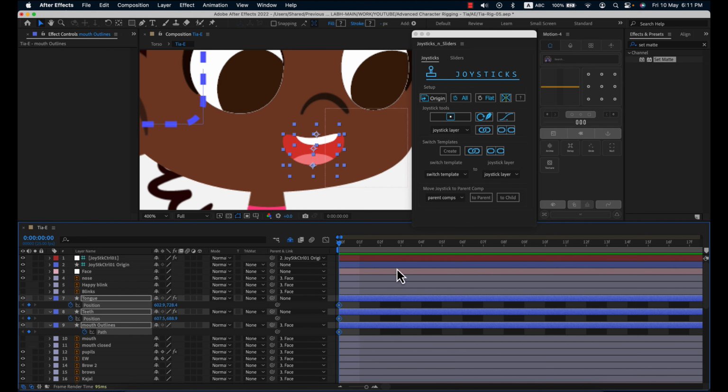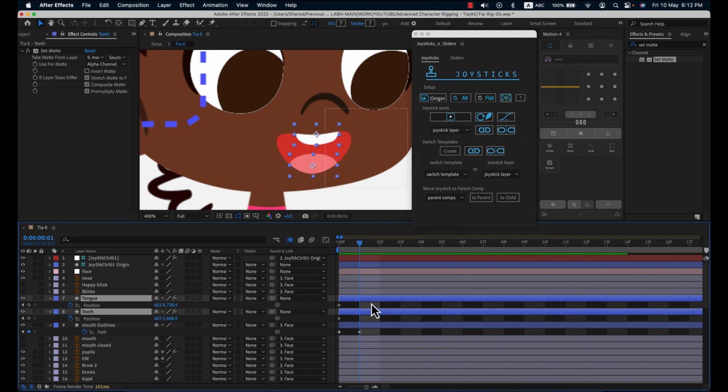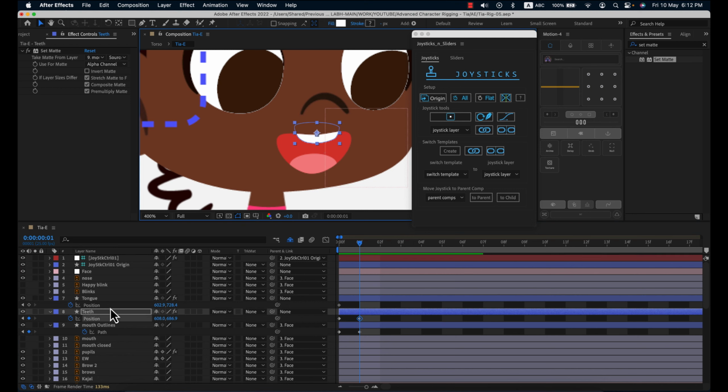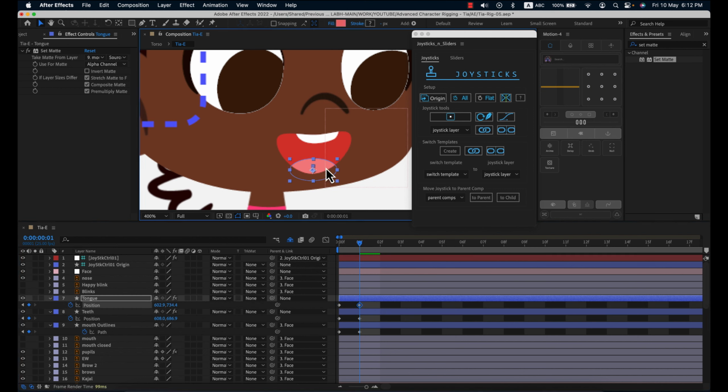Now if this is the default pose, I'm going to select all these 3 keys just like before and click on origin. Then let's move on to the first frame and create a pose. Okay, so let's select the path, drag and select the vertexes and create an exaggerated or A pose. Play around with this, get the shapes that you want as per your character designs, and don't forget to change the position of teeth and tongue as well. So if the mouth is moving and opening wide, the teeth will move up a little bit and the tongue will go down a little bit.